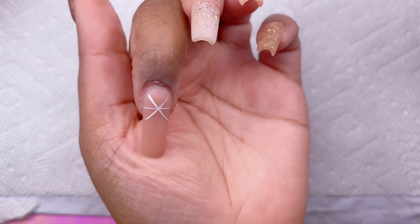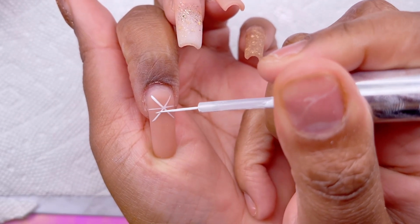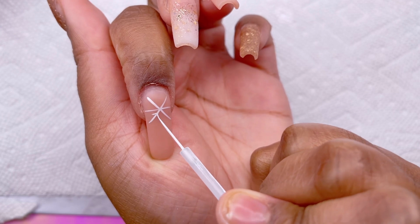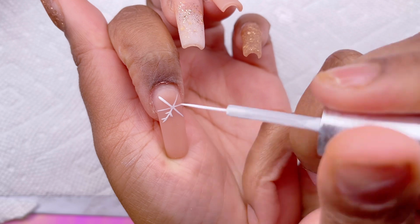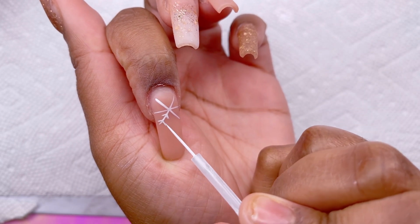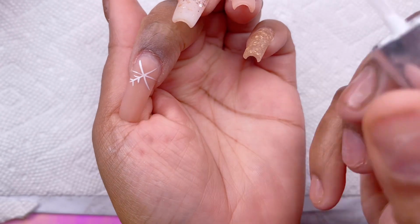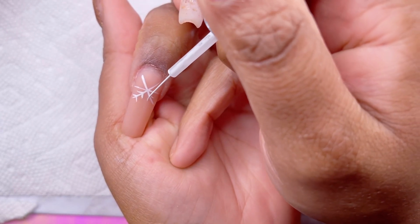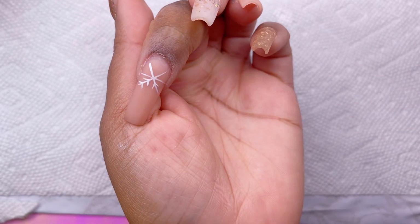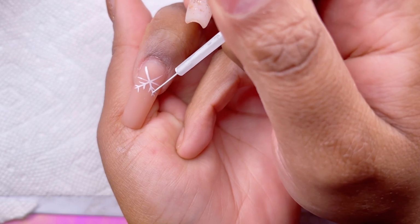The trick I found to getting nice thin lines is just taking off some of the excess product off of the brush and off of the handle part. That way you can get some nice clean crisp lines without any extra polish being distributed on the brush. Now for doing a snowflake, you want to do an X and then do a line down the middle. And then we're going to just do little V shapes on the lines that we did.